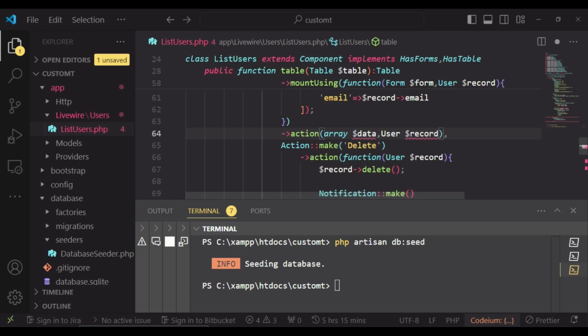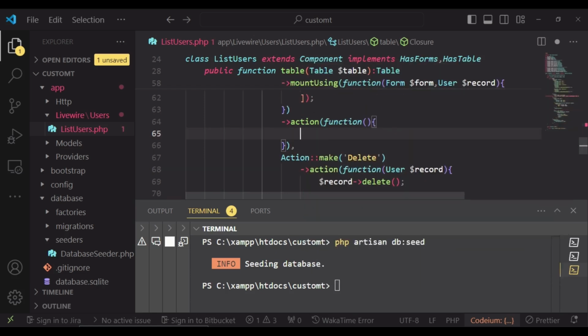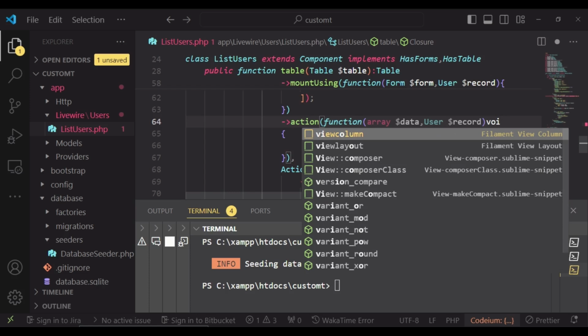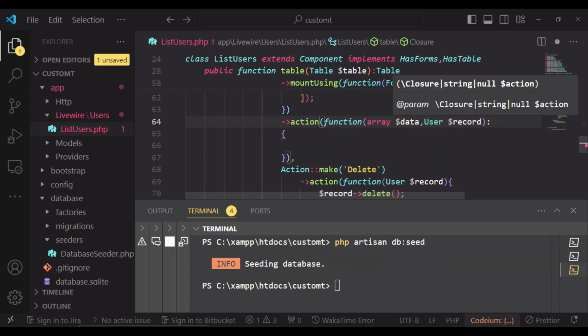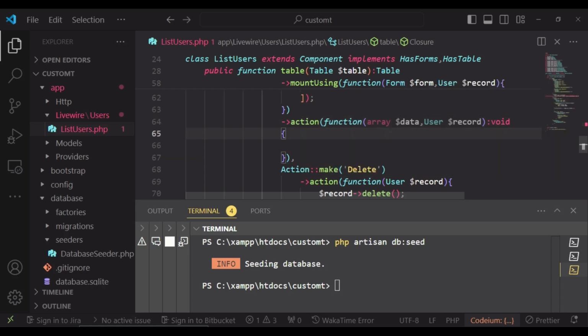So this one is supposed to be a function, not the way I'm typing it in. So we will have function like that. And inside here, we can be able to pass in what I was talking about. The return type is void. There's nothing we are returning. And I believe also for the others, we can be able to put in the return types.